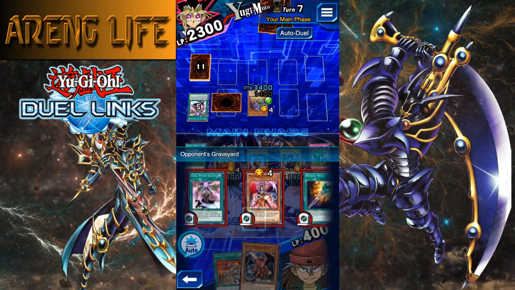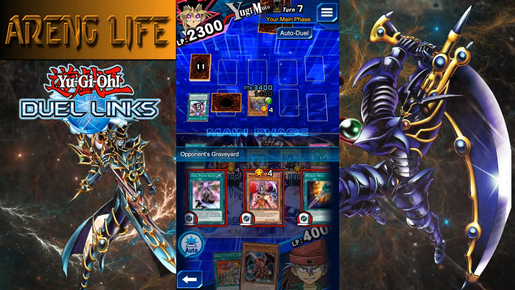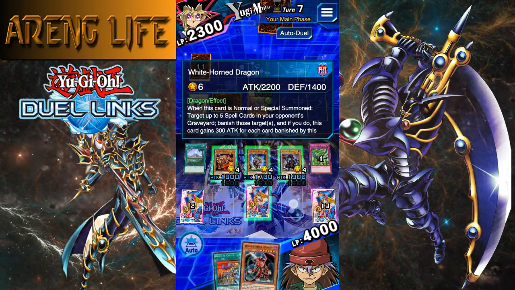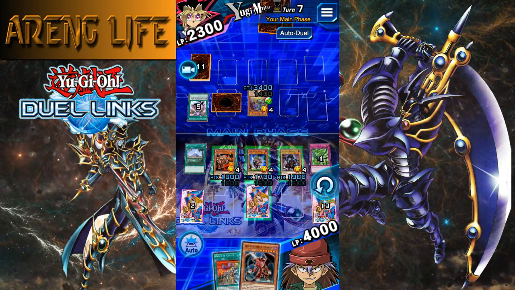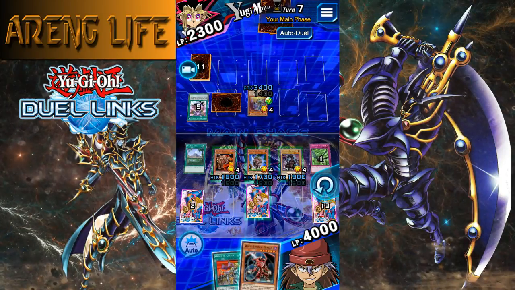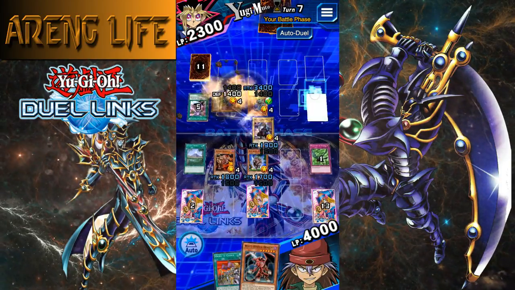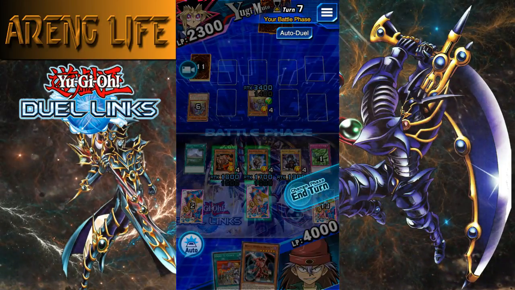Let me check to see if it's worth it. We have 1, 2, 3, 4. Alright, so look. He has 4 spells in the grave. I can banish those and power up my White Horn Dragon. It might be better to wait for him to use that last spell, because right now we really don't want him to have anything face down either, so I'm just gonna go ahead and hit that. I don't think he's going to reach his 57 yet, and we also do want to get rid of all the other Cerberus that come out, so that's good.